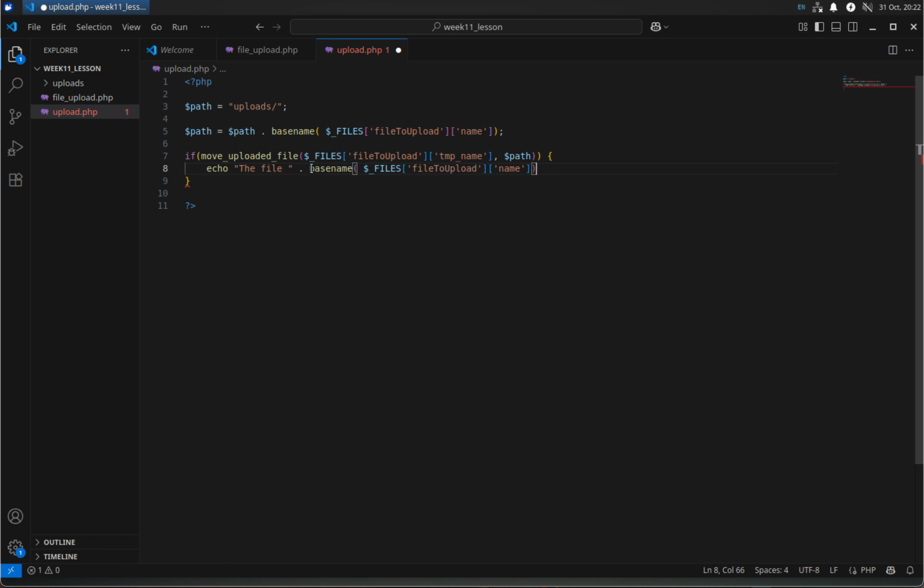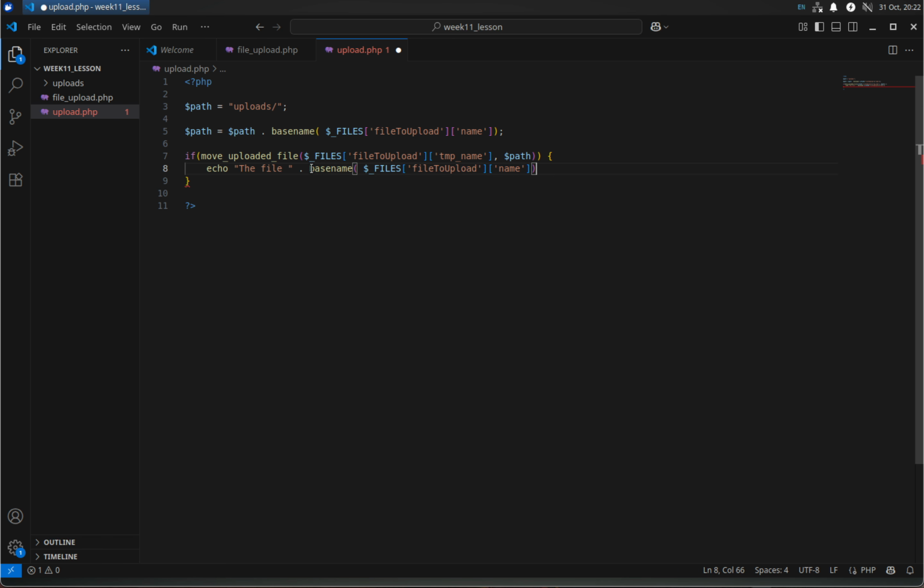Go to file upload. Okay, choose a file. I'm going to go to my downloads, which is there. I'm going to just pick a random file, hit select, upload the image, and it says the file has been uploaded. Now, if I go to my web root and I go to my week lesson, I go to uploads. This is one I practiced with earlier. This file is there. So that's kind of rad. So now I have this file accessible however I want it.